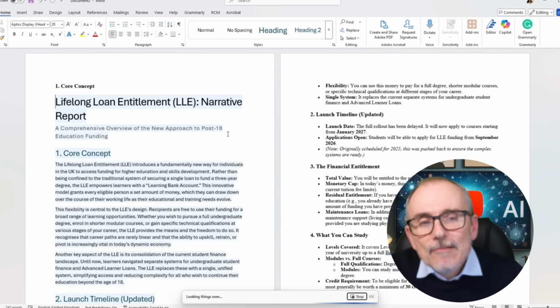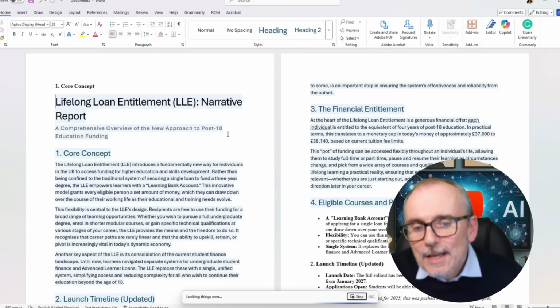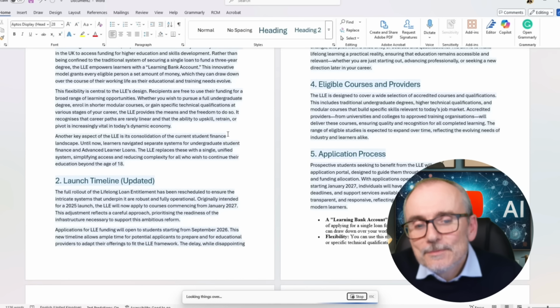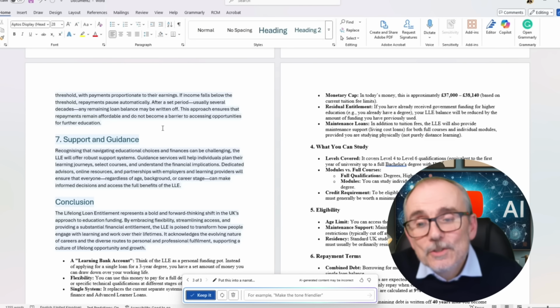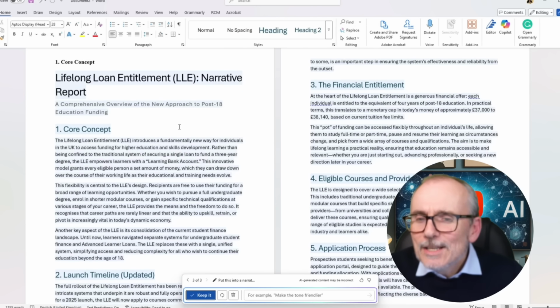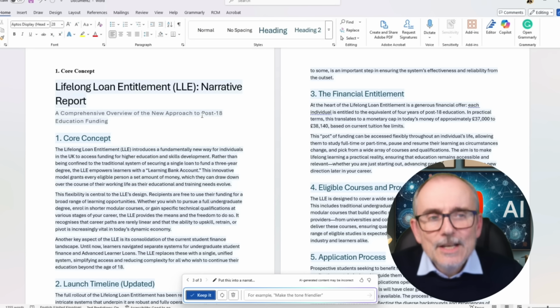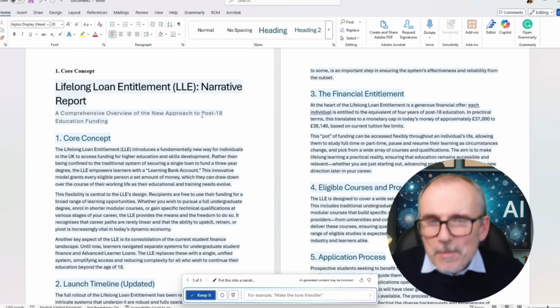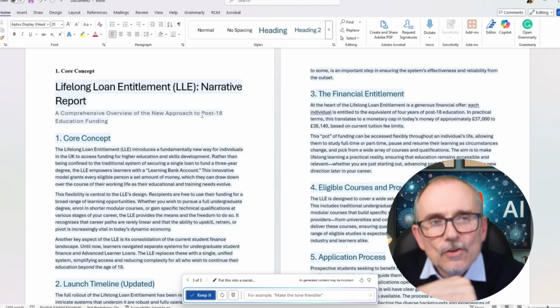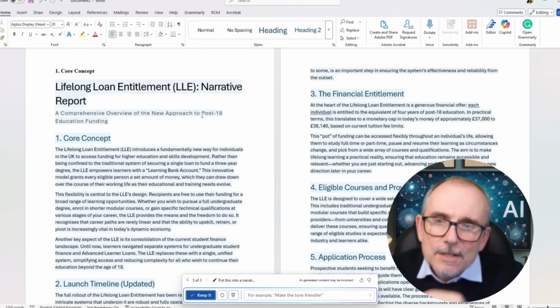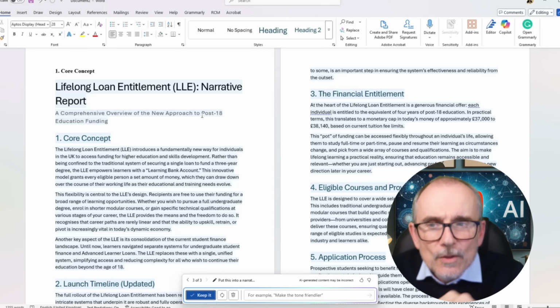So interestingly, rather than just add to it, it writes it all again. Let's see, here we go. So it's done the whole document now. So as you can see, it took me 3 goes at it. So I think you do have to be a little bit more persistent with Copilot. One of the things that it doesn't do is learn your style. So you will need to craft high quality prompts to make sure that you get what you want first time. But in terms of actually doing the work, once you get there, it's pretty good.